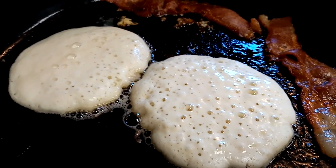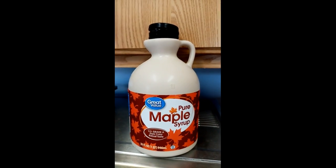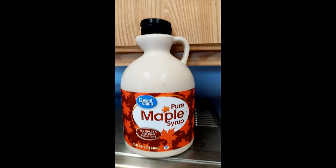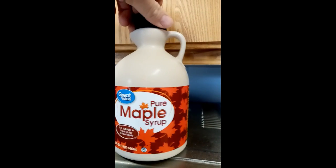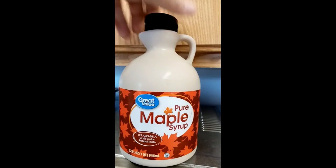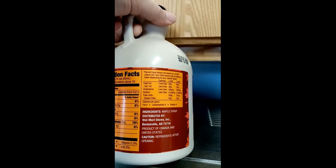He's also getting an egg with this — he doesn't care for eggs, but eggs are important, so he's getting an egg to go with it. Depending on what's in store, we use a variety of maple syrups, but we always use a pure maple syrup. I just realized this one doesn't say organic — I always try to buy organic and somehow I did not.